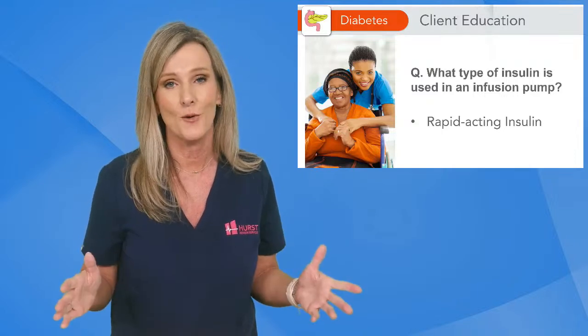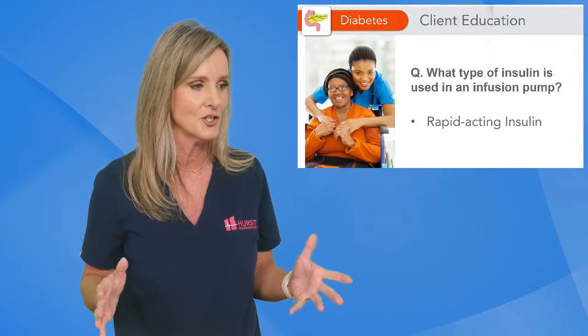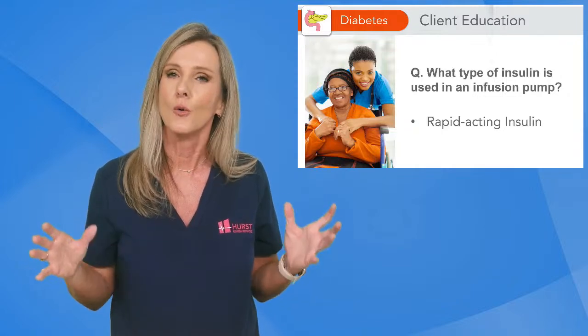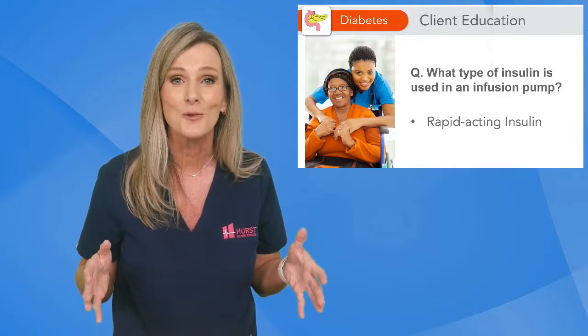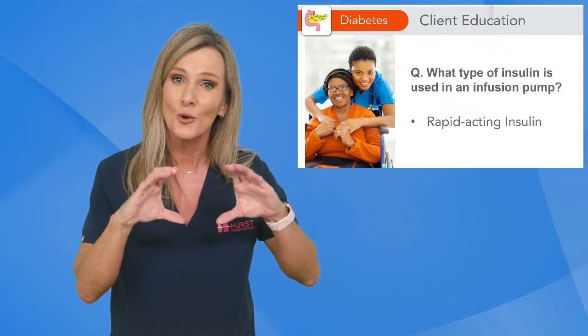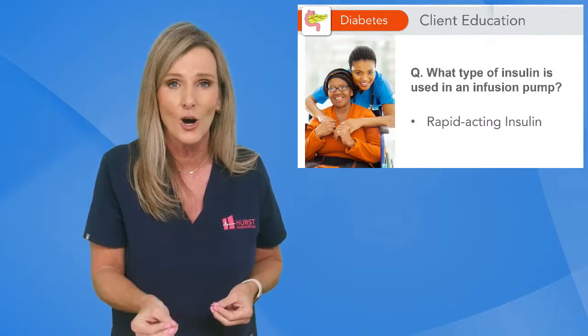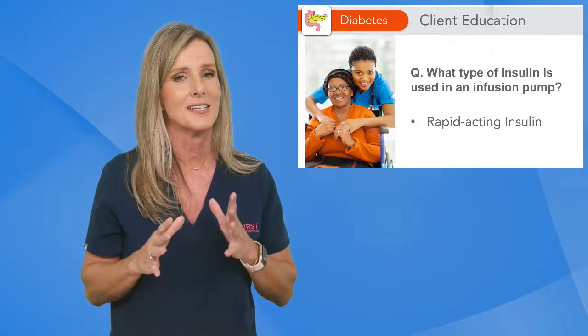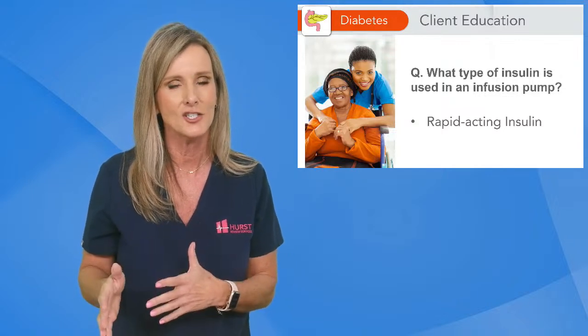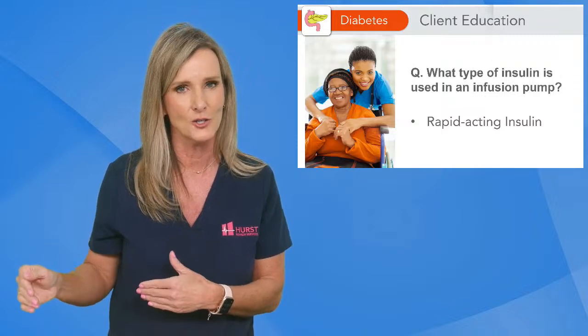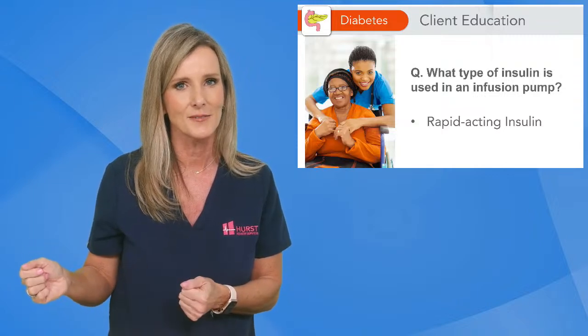But this is a great way for us to get our diabetics' blood sugar in better control, which is really what we want. We're trying to get tight control of their blood sugar. We're trying to eliminate those sharp rises and falls in their blood glucose, because that's what causes all of the damage, and we don't want to cause any long-term damage for our diabetics.